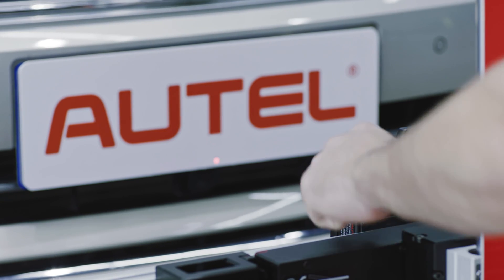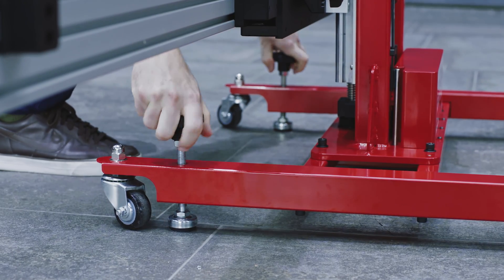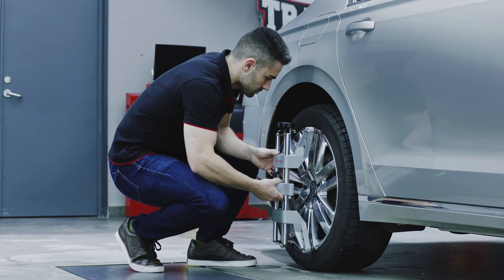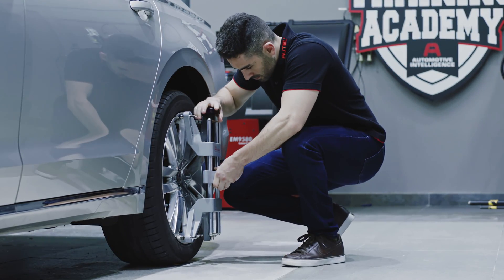When the frame is in position, power off the laser. Rotate the bolts on the base until they are secured to the ground — do not over tighten. Attach the two wheel clamps to the wheels by placing the pawls outside the wheel rim and tighten. Ensure the wheel clamps are firmly secured to the wheels.